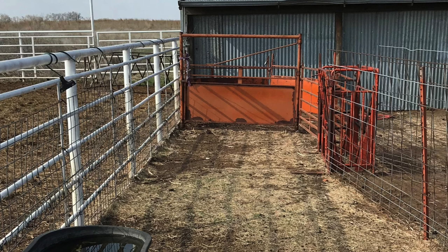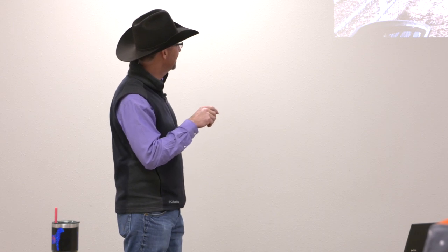This is a little working facility we've put together — a tub system. This gate here will swing all the way around as a crowding tub, bringing them up the race. This chute is a tilt chute; it'll tilt about halfway. It's good for doctoring, trimming hooves, or whatever. We'd be looking north — we've got a little lane that goes east to west, they hang a right and go north right into that tub. Their natural instinct is to turn around and come back, so as we shut the gate they naturally lead up into the race and into the chute. We opened all the gates and just took them through about five times to get them used to walking in, and so far we've had zero trouble getting goats in there.